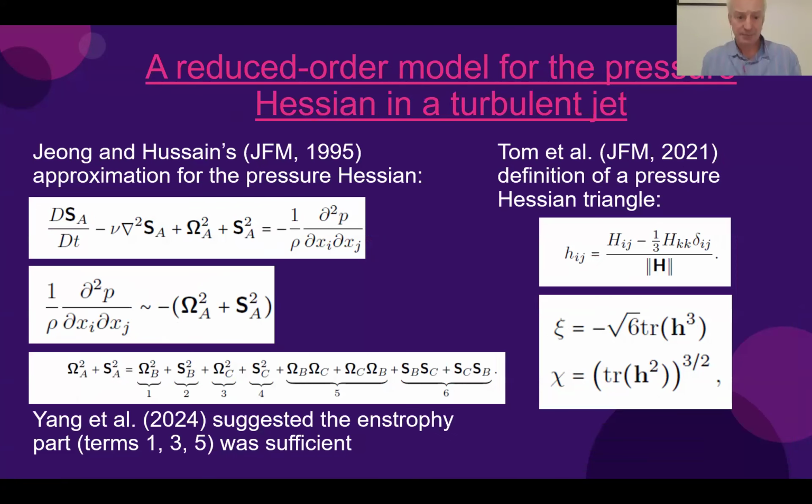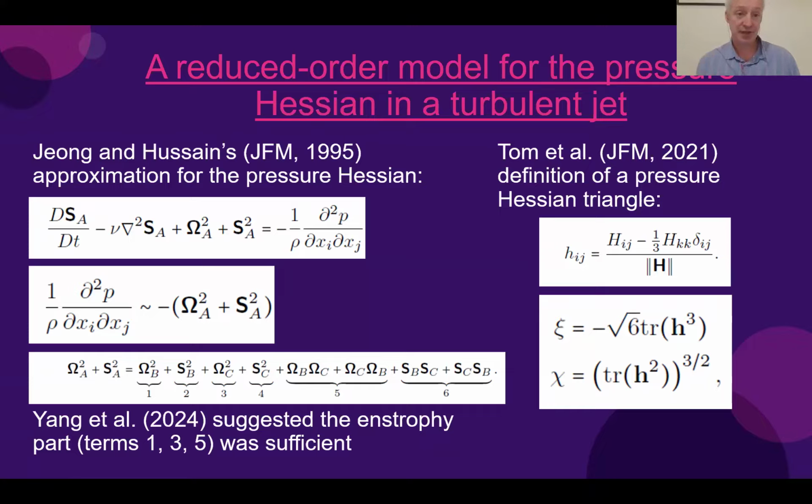Okay, and a more recent piece of work with collaborations in civil engineering at Imperial is looking at turbulent jets, which obviously are important in a wide range of applications, urban flows, for example, and also obviously industrial processes. And the starting point for this analysis is an approximation to the pressure Hessian, not using pressure Hessian related terms, which has been the whole spirit for today, right? We've been trying to capture the pressure Hessian implicitly in this non-normal term C.